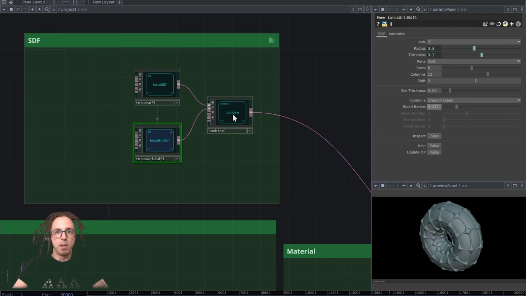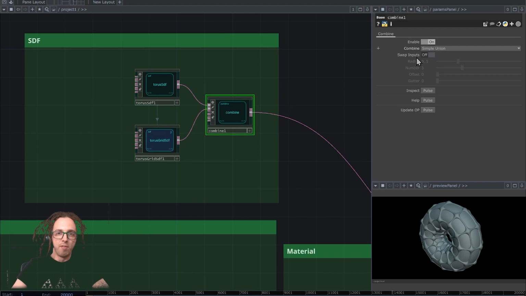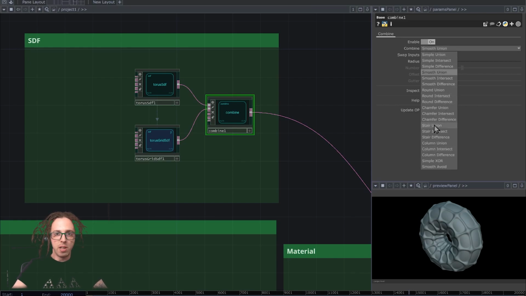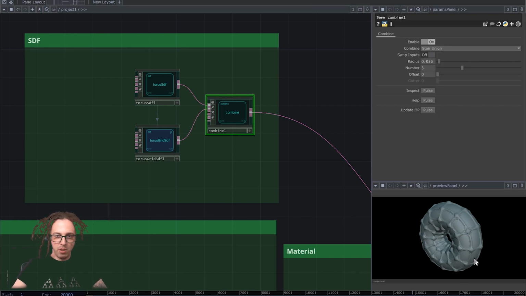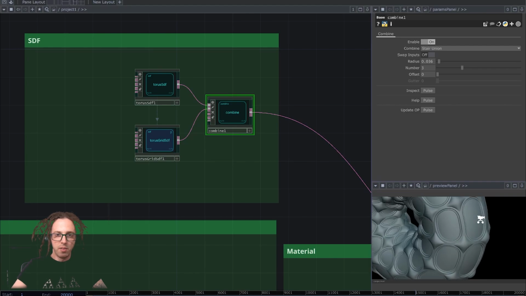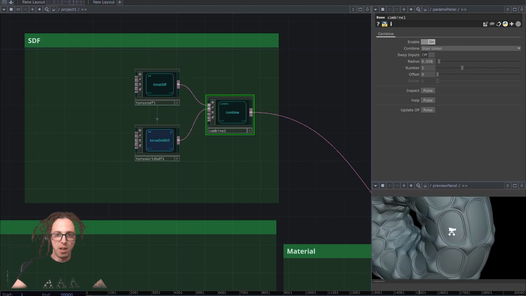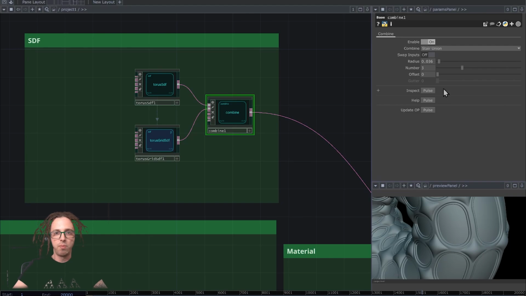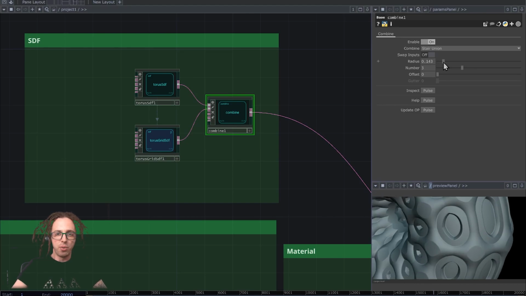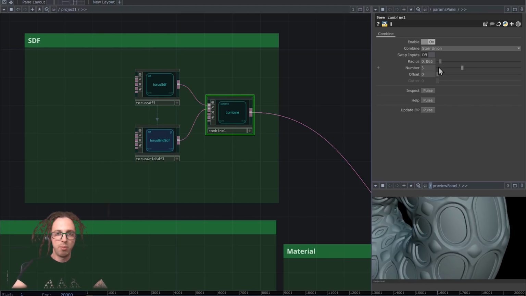Then over on the combine, we have pretty much the same types of parameters here, where we could change this to smooth union if you want, and then you have basically the same parameters. But instead, for this one, let's go with stair union. Now, it can be a little bit hard to see what's going on there, so you can zoom in on your render by just middle dragging with the mouse. In a top view, or at least for other kinds of things, it might be a different interaction. So we have this radius parameter that controls how big that area of blending is.